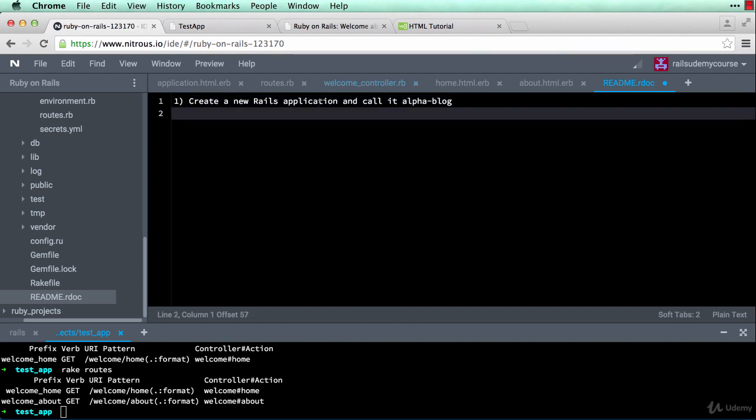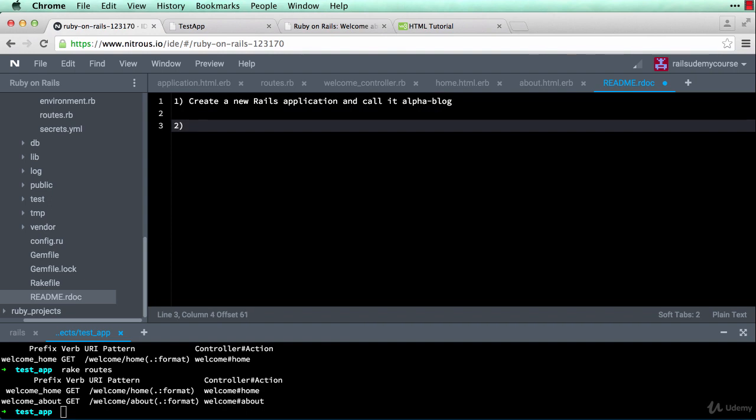Basically, using the steps we have taken so far for this test app, create a new Rails application and call it alpha-blog. Step 2, once you've created it, ensure you can run the server and preview the application.